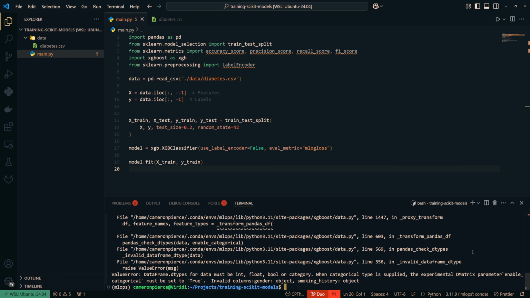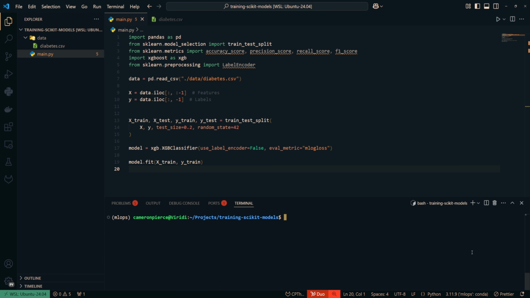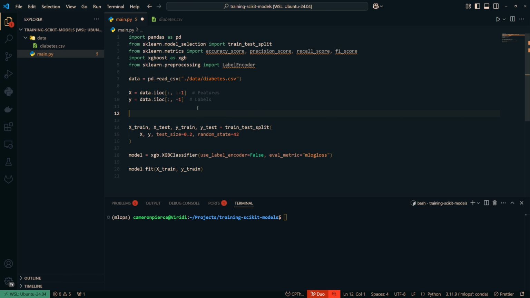So there's a few pieces here. We haven't really done any cleaning on this data. We just kind of split it, and then we called it a day. But what we're actually going to want to do is pre-process the data. And when I say pre-process, that just means to clean the data, or to set it up for training.